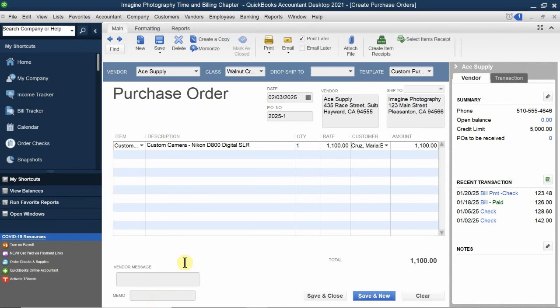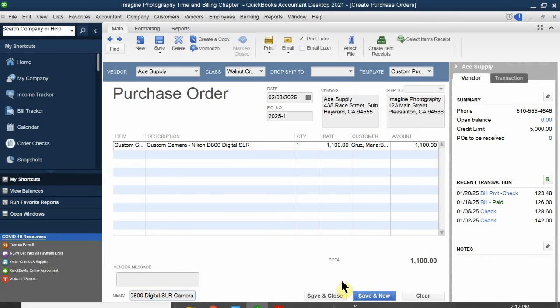Once again, if you need to make a note to the vendor, you can. In this case, I'm going to say one Nikon D800 digital SLR camera. Okay.